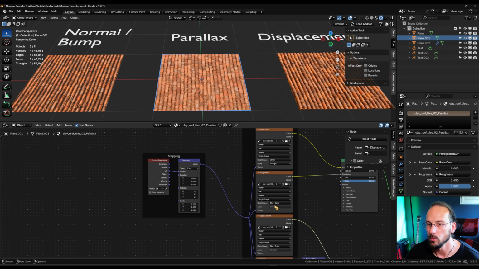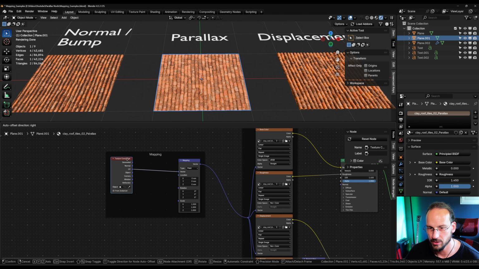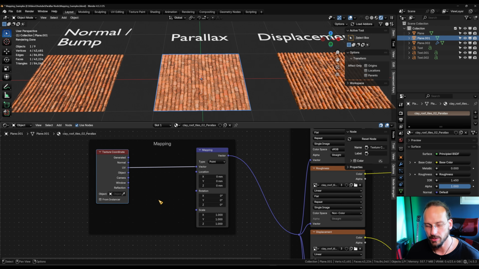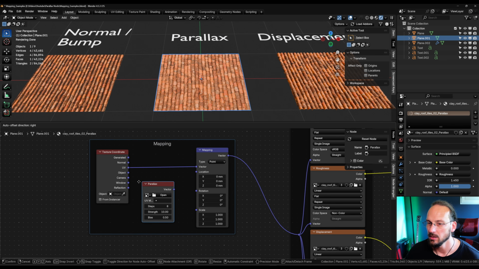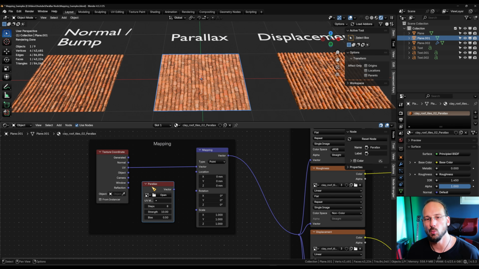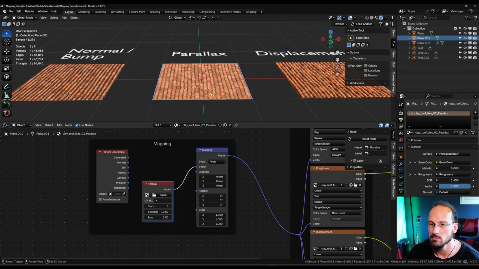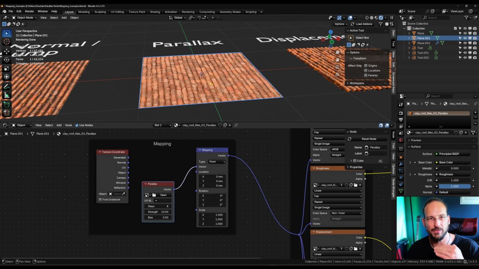Now we need to set up our texture setup here. So let's bring over the texture coordinate a little bit. And to get the node in, all we got to do is Shift A. And now we see down here, we have an added option, Parallax Nodes, Parallax. Let's bring that into here. And this one will replace our classic texture coordinate node. So we'll plug that into the vector of our mapping node. And not much has changed. It almost looked like it dropped down a little, but nothing really has changed yet.